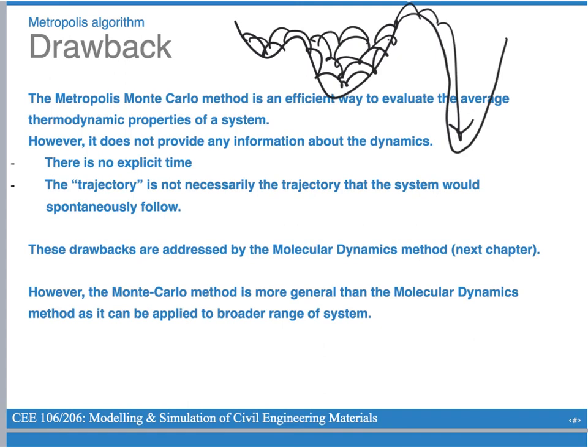It will not follow the real dynamics of the atoms. It's just a fictitious dynamics. So if what you're interested in is to really simulate how the atoms are moving according to time, how they are vibrating, how they are diffusing, what is their real direction and dynamics over time, then the Monte Carlo would not work, because there is no time in the Monte Carlo simulation. You are just generating new configurations. If this is what you want, then you will need to run some molecular dynamics simulation, which is what we will see in the next chapter.